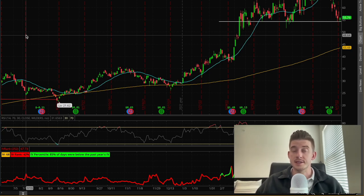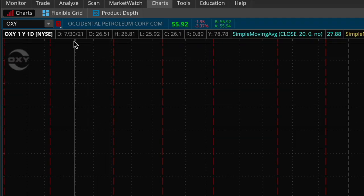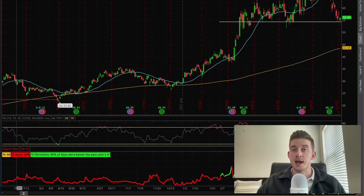Even though my technique is a little bit complex, I will definitely do my best to be as detailed and thorough as possible. The cool thing is defending your short put options in this way gives you the potential to still make money even if you are super dead wrong on the direction of the stock. You could be bullish on some stock, sell some put options, then the stock could drop 30% or 40% and you could still walk away with some money. To demonstrate this, I'm going to place a brand new trade this morning, specifically selling some put options on Occidental Petroleum, or Oxy.